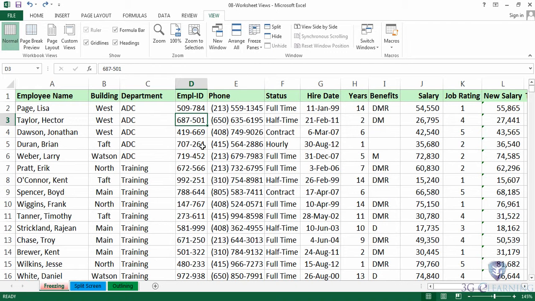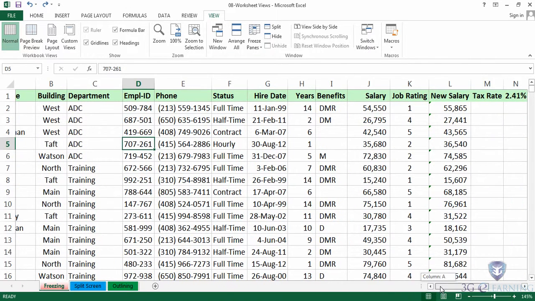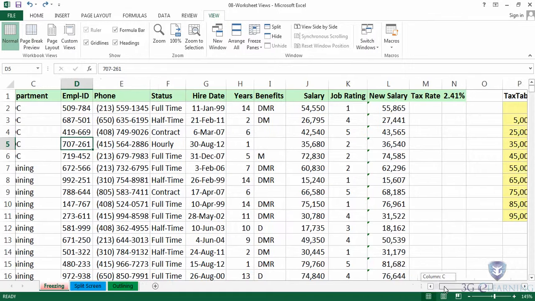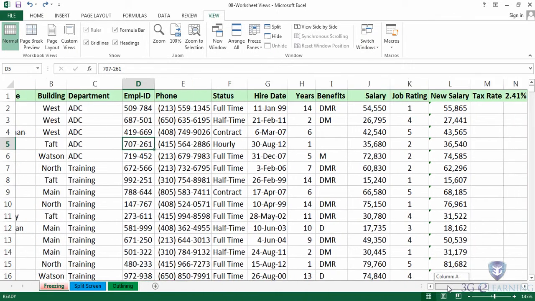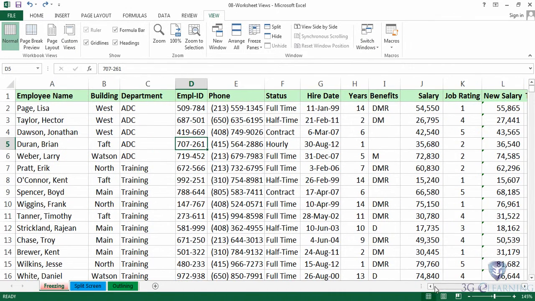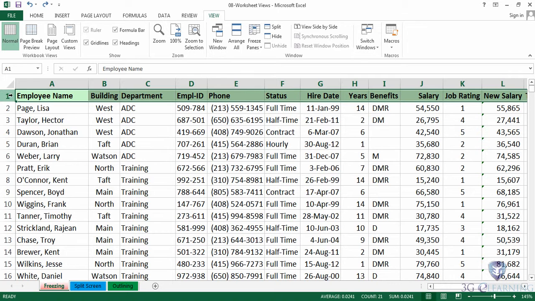Also, if you use this data a lot and other people view the screen at times, it needs to be quite large when scrolling left and right and looking at some of the other data. But as we look at data in the other columns, we lose sight of which person we're dealing with, so we might want to see the people's names in column A all the time. It might be an idea to freeze this column. We may also want to freeze row 1 at the same time.